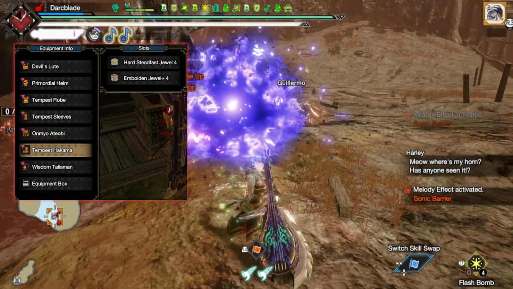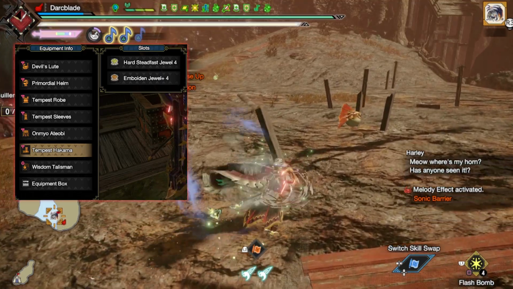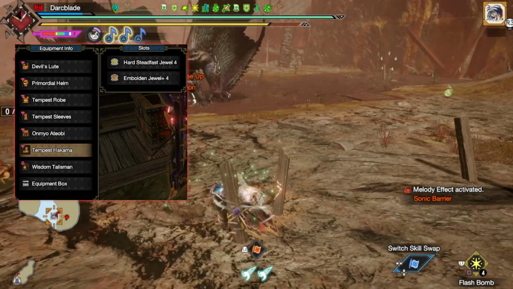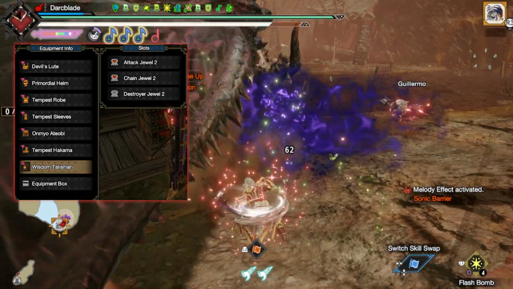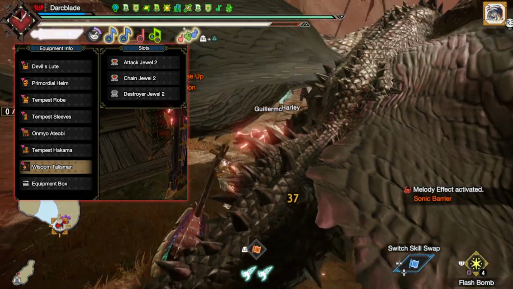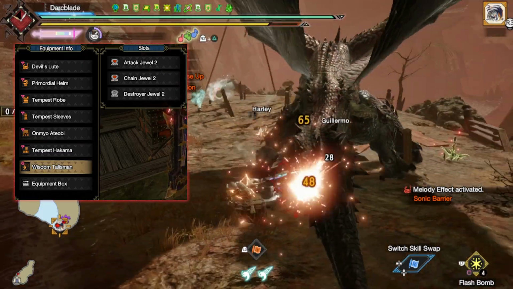I've then gone for Emboldened Jaw to max out the Emboldened skill, a Chain Jaw for a point in the Burst skill, and then a Destroyer Jaw to max out Part Breaker. Although this one, again, could be seen as an optional jaw. So there is wiggle room if there is a certain skill that you desire that could be obtained through decorations.